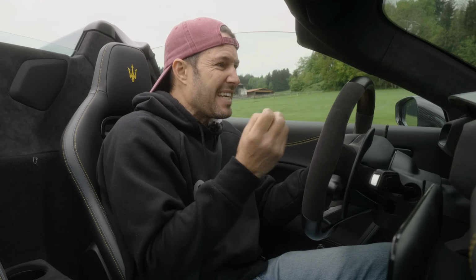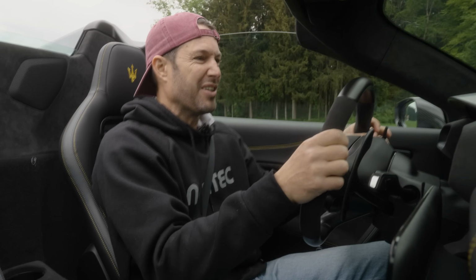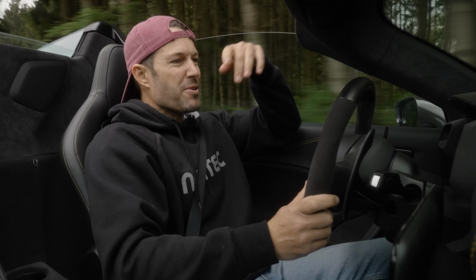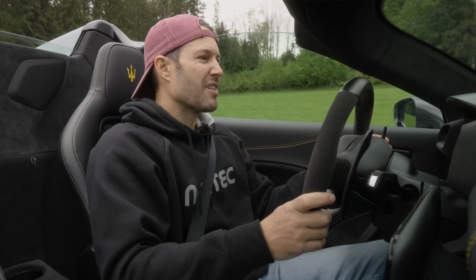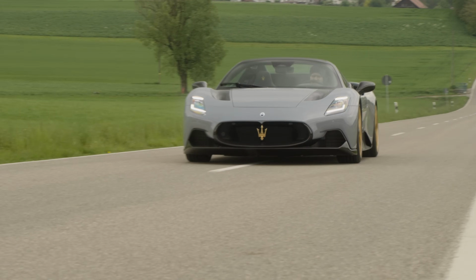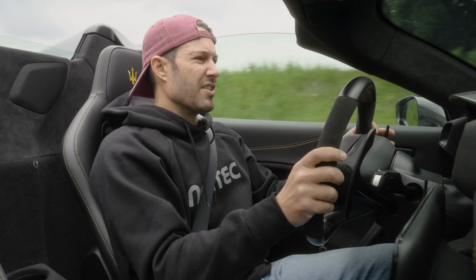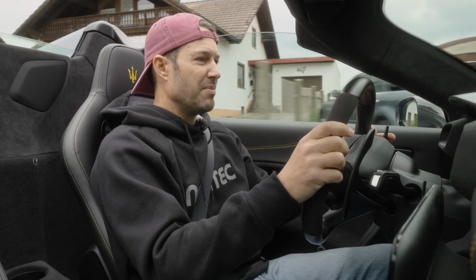It's playful, it's got a little bit of that stallion in it. But then on the other hand, it's not there with the 296. Perhaps I should rather think about the Ferrari Roma, which also doesn't have brakes making noise like that. So let's talk about some of the facts of this car.